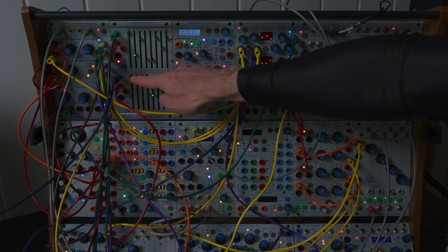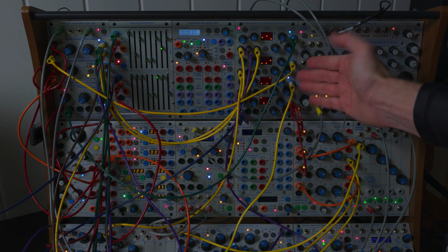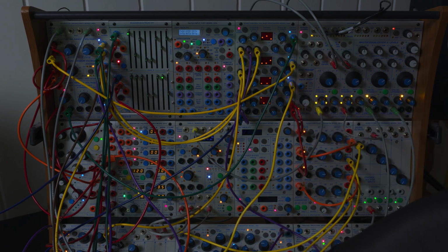All right, so when the voltage is high, we get to the right-hand side of that 256, we get signal out here that says, let them play. And now, we hear a little phrase and a little space. Phrase, a little more space.